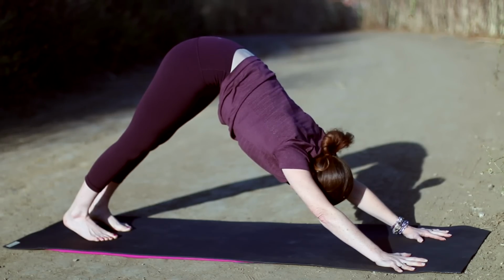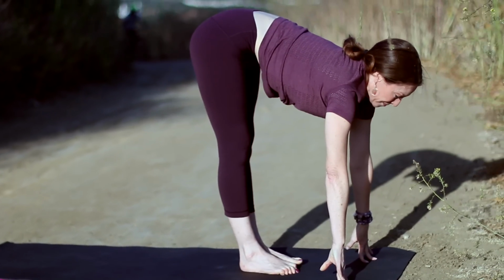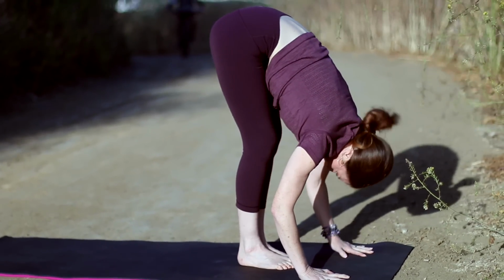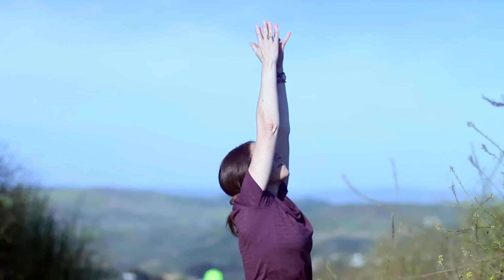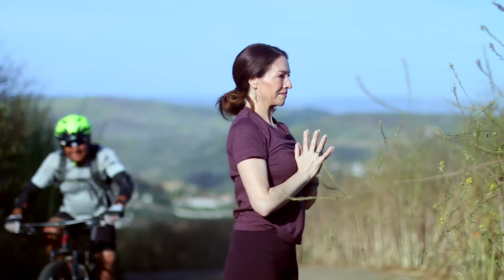Bend your knees, keep your hips high, lightly step or float. Sapta, inhale halfway. Ashta, exhale, fold. Nava, inhale to rise up. And exhale, Samastitihi. Surya Namaskar B.